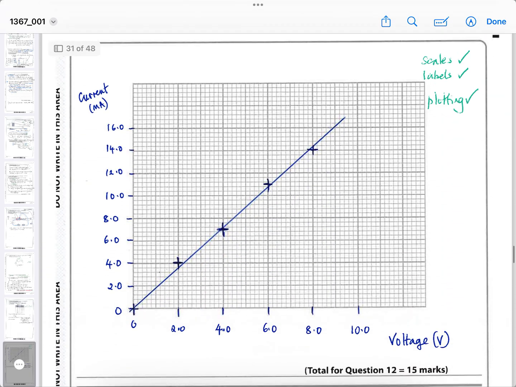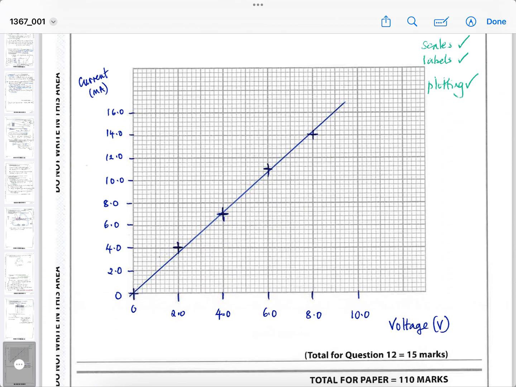So I took these and I put voltage as the independent variable on the y-axis, and I can't use all the squares the way it's done. If I want a sensible scale, I'm going up in 2s, and I always tell my students go up in 1s, or in fact multiples of 1, 2, or 5, and that's it. Don't use any other number because it's easier to plot. And you can see the points I've plotted are pluses, not dots. Always use pluses, so when you draw the line of best fit, it doesn't hide the points that you've plotted. So always use pluses, don't use x's, don't use dots, okay? And you've labelled both axes, that's how you get it.